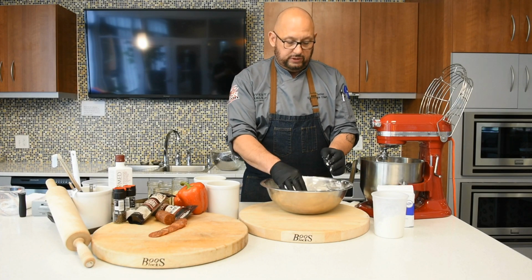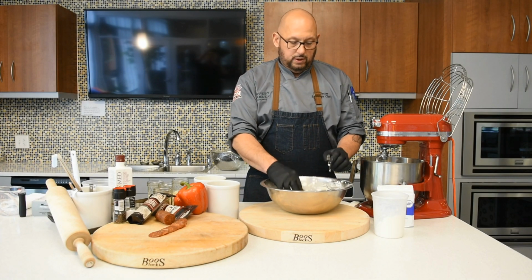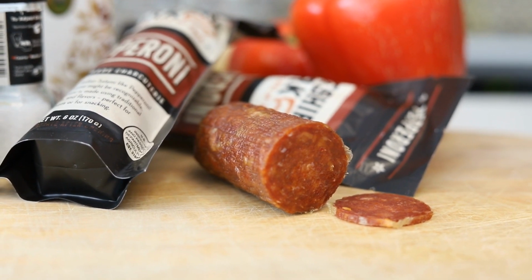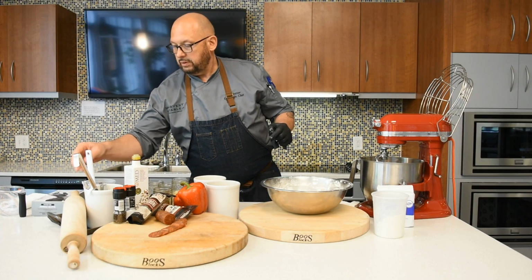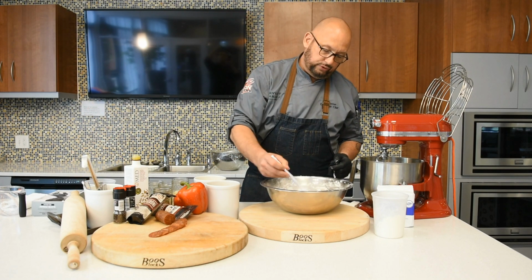And there you go. That's basically it. So at this point, you want to drizzle some olive oil on top of this. Grab your pastry brush here, just brush the top.